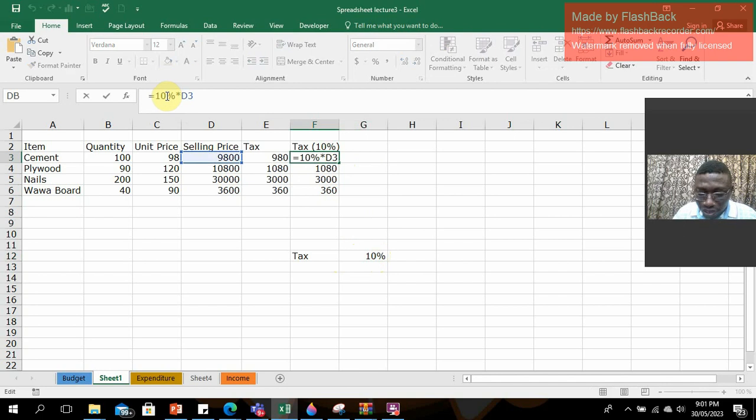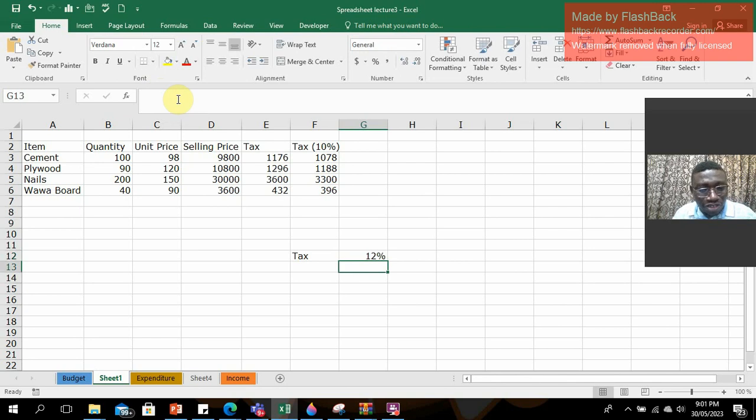Let's notice the first step. The first step, you change, let's say, to 11%. You change from 10 to 11. Enter. Now the second step is to do the autofill for it to take precedence. Unlike this, once you change from here, it takes precedence everywhere you want. So we advise that, to be more efficient, you have to know how to use absolute referencing together with relative referencing and apply it where it matters, where it can make you more efficient, reduce errors, and ensure that you have accuracy.